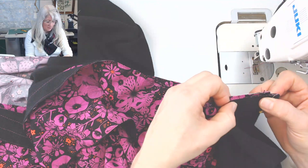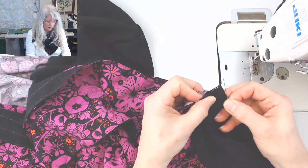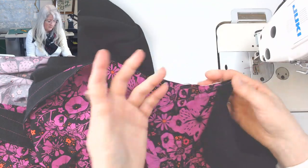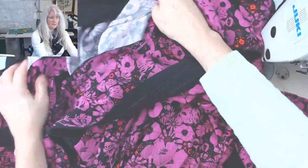This is probably the weirdest thing I'm doing on this whole project, pushing my seam allowances up. Okay, now that's pinned. I've got like three anchors. Now I'm going to go in from the side seam here.